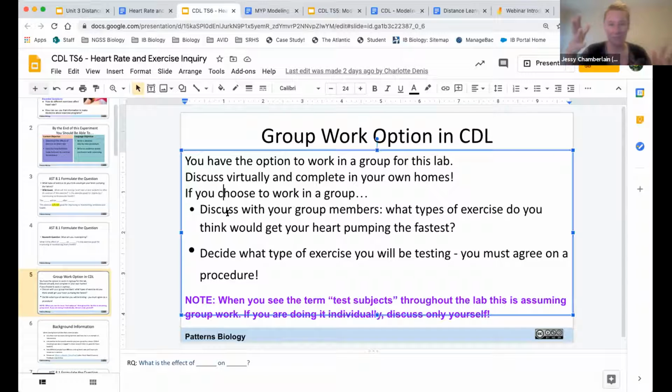They all need to do the same exercise, right? What can they control even if they're not in the same location? Are they going to do it inside? Are they going to do it outside? How deep are their squats going to be, if that's the exercise that they're doing? All of that kind of stuff. Okay.